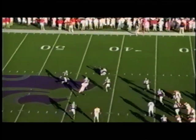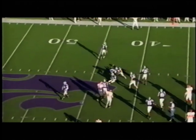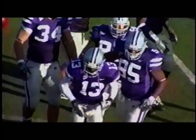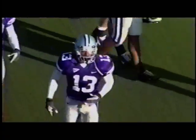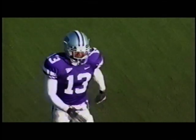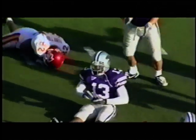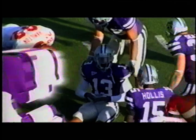Meyer looks right, throws that way, and it's incomplete at the 41-yard line, intended for Marquise Hamilton and Joshua Moore in coverage. And slow to get up is the intended receiver, Marquise Hamilton. The ball was thrown low. Marquise could not go down and get the ball on a slant. Again, trying to catch that football at that angle. Why? Look at the shadows. He is looking right into the sun. Yep. It's very hard. Coaches have got to take that into account when they're calling plays in critical situations.